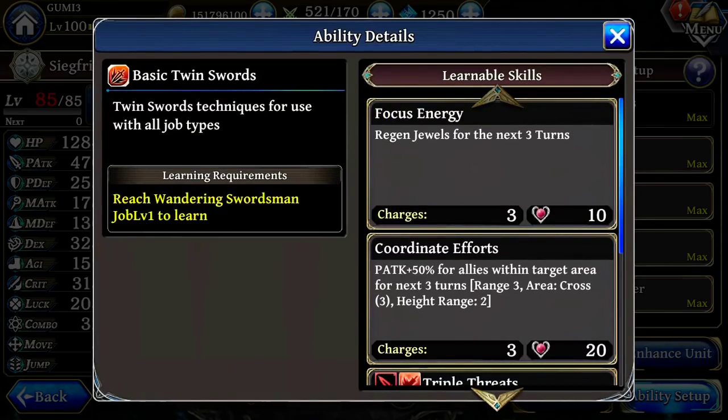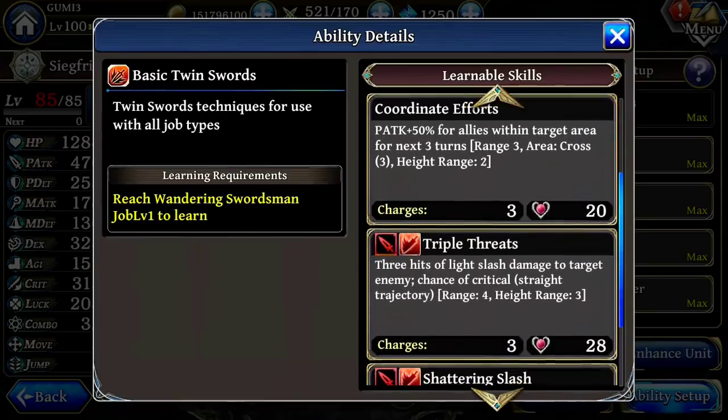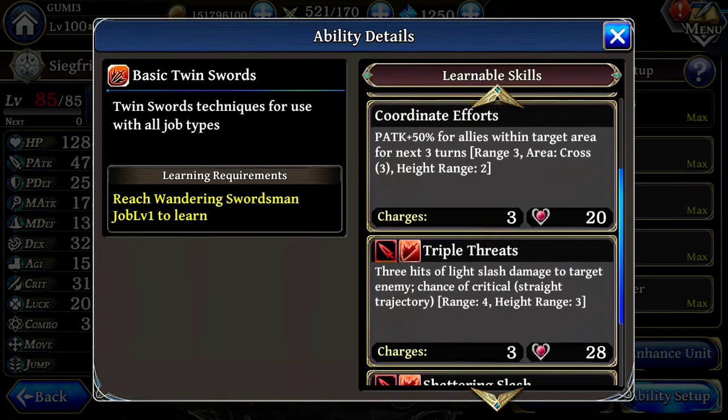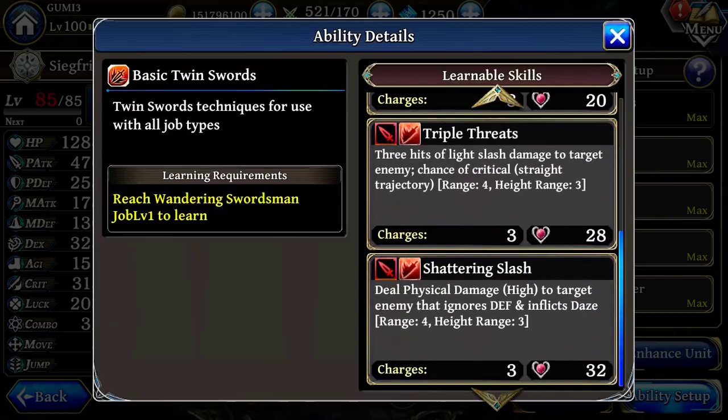Basic twin blade, twin swords, focus energy, regens jewels for the next 3 turns. Pretty cool. I want to see how much that actually is, but I think it's like 20% or so. Coordinate efforts, physical attack plus 50% for allies within target area. That's a really nice buff. Lasts 3 turns, it's a 3x3 cross, really great support ability. That is something very unique, I would say. 50% buff for allies to attack. That's pretty crazy. Triple threats, 3 hits of light slash attack damage to target enemy, chance of critical, straight trajectory.